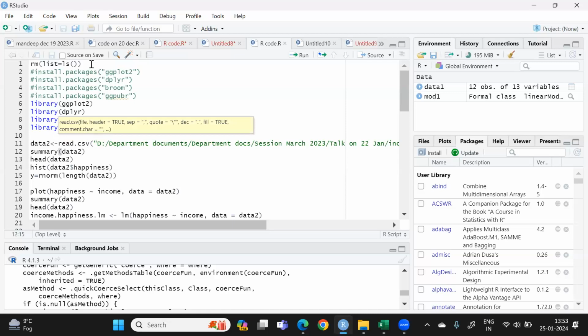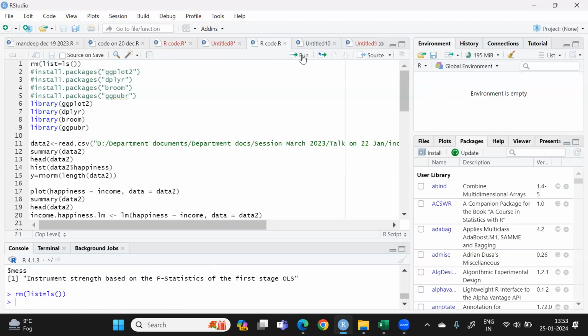For example, I just want to execute this command to clear the memory of R, because I want to execute a new program. Then what I do is I can click Run here on the right-hand side, and you can see that the environment is empty now.